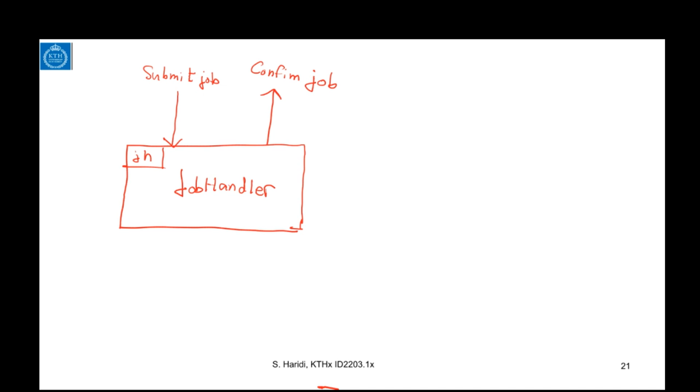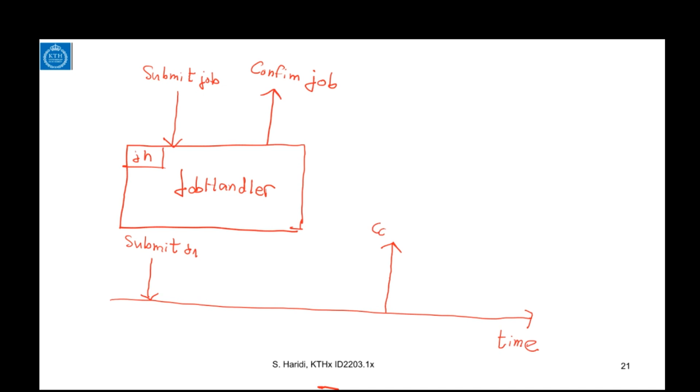So how do we see this? We can see this as a sequence of events. In this case, we can show it as a virtual timeline where we place events. And it is saying that this component will accept a submit event, and eventually, so later in time, if this is job J1, we will get back a confirm event for J1.